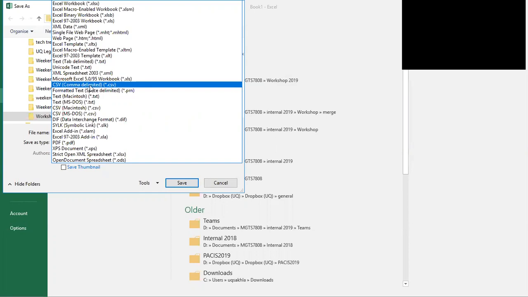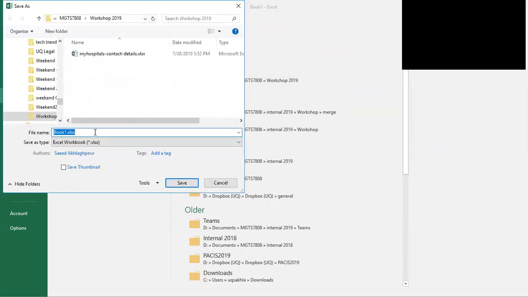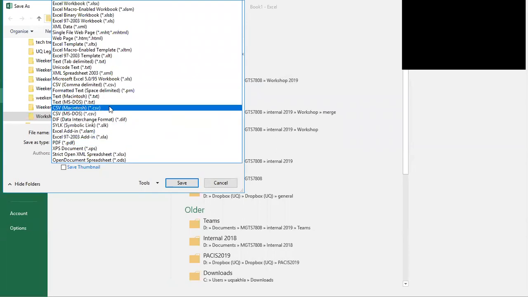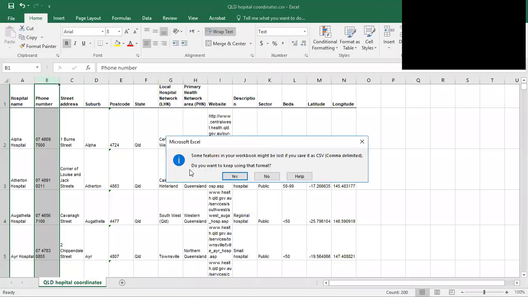So I click on save as, I choose the folder, and I choose the save as type CSV, and I call it Queensland Hospital coordinates.